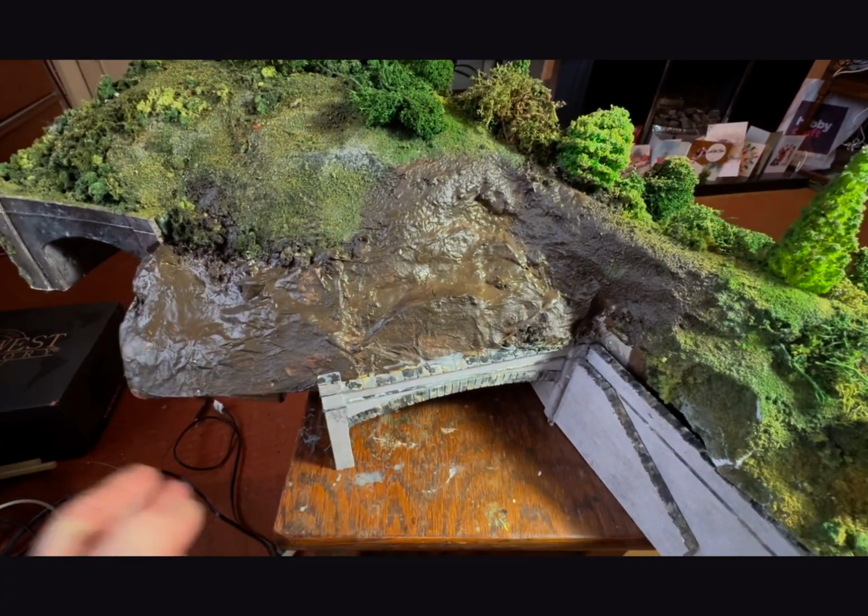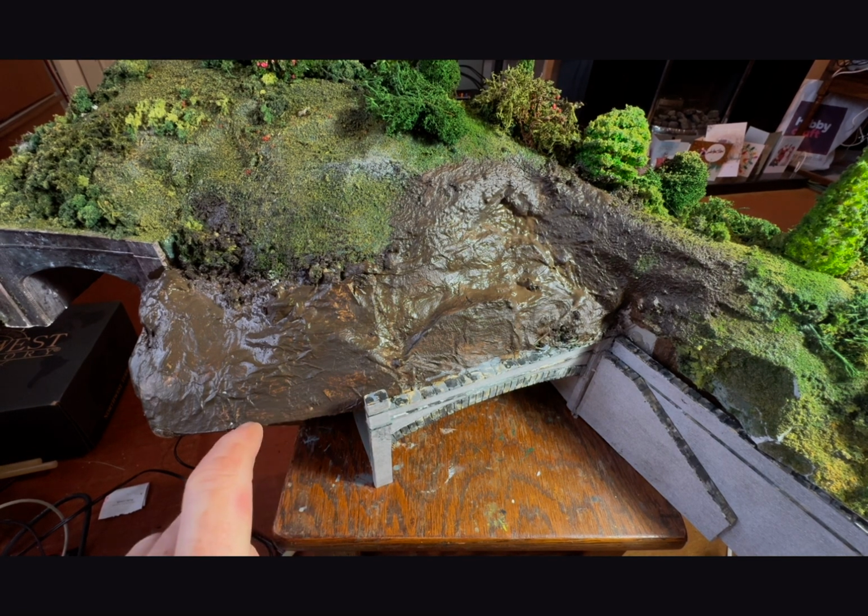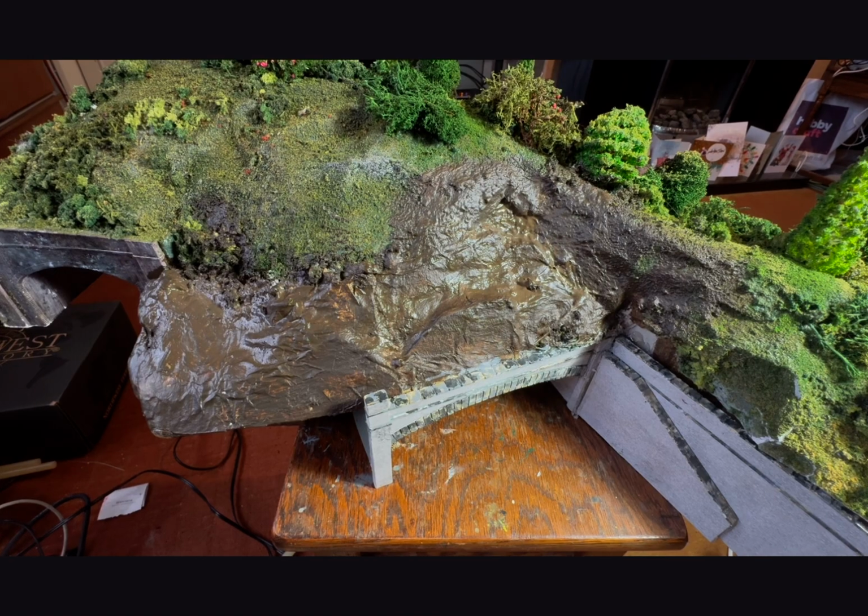I will take it up and put it on the layout so you can see, and then if it's possible to get trains running through it, then I will. It depends on how much I need to do to this bit to get it to sit properly on the layout. If it's a simple cut or it sits properly first time round, then I can just turn the trains on. Okay, let's get it up there then.